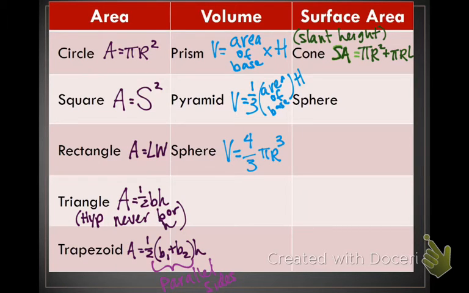How can we even put volume on? Because a cone fits under a pyramid. A cone is 1/3 pi r squared h. Where does pi r squared come from? It's the area of the base. What shape base does a cone have? A circle, which would be pi r squared, and then times h. That's why I didn't put it up here, because a cone qualifies to be a pyramid.